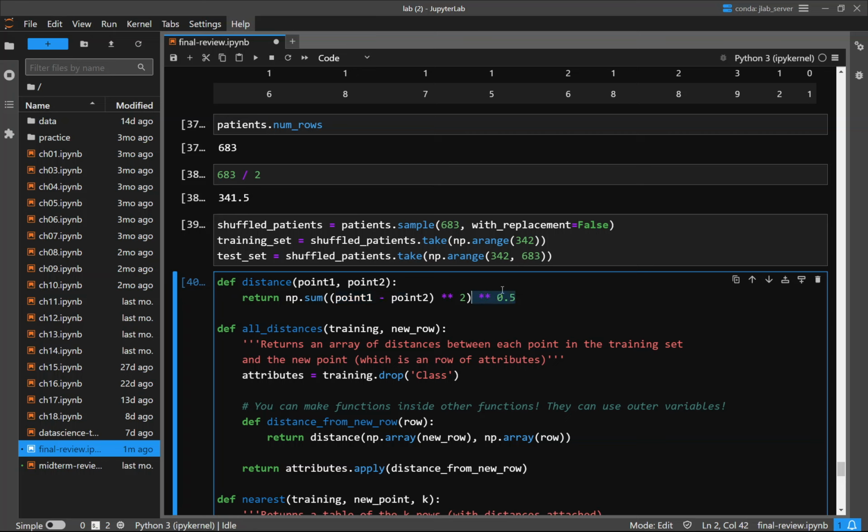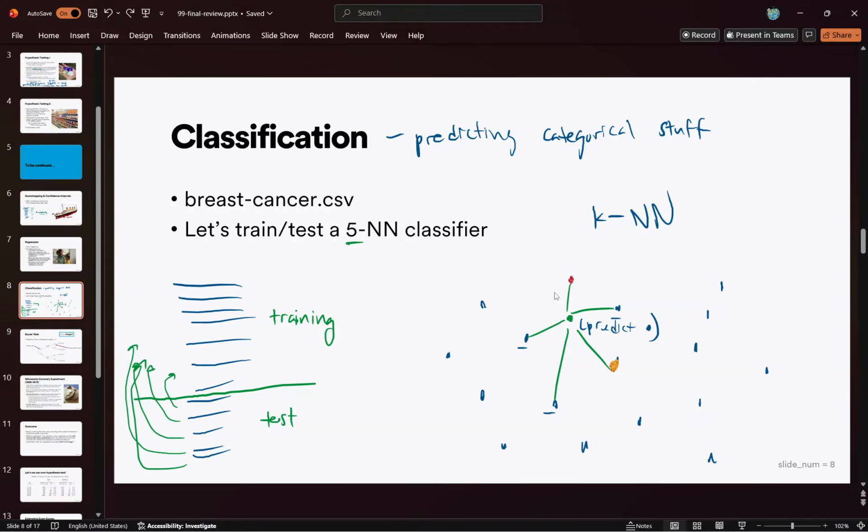So it's the Pythagorean theorem kind of distance formula. Here, the distance from two points, x1, y1 to x2, y2, is just the Pythagorean theorem. It's the square root of the x differences squared plus the y differences squared.